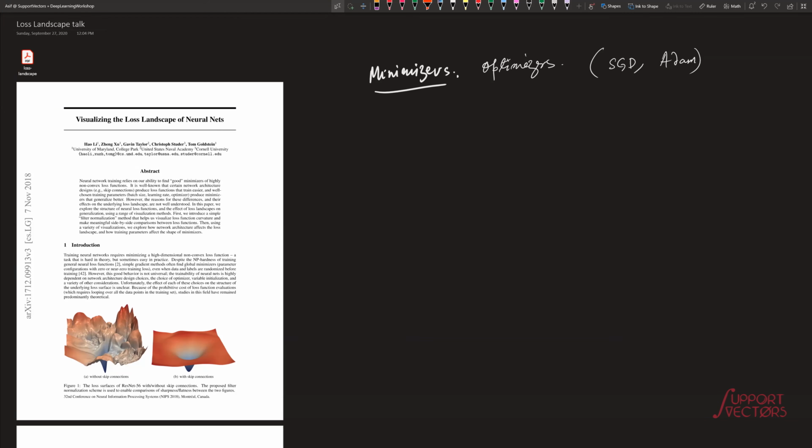Yes, we can see. So we are going to talk about this paper, Visualizing the Loss Landscape of Neural Networks. A very well quoted paper, actually. If you go to arXiv, the number of citations is in the hundreds, and in the deep learning research community, that's a large number. So it's a beautiful paper in a quite literal sense. You see these beautiful visualizations in this particular paper. We will try to understand. And these are not just pretty pictures, they are actually very useful, or at least I like it very much.